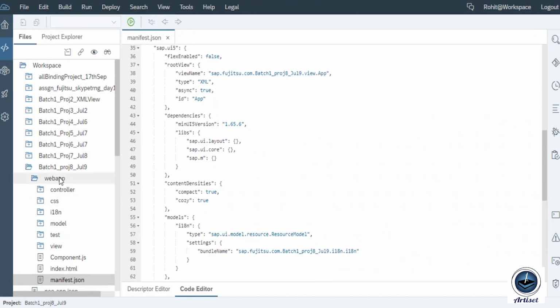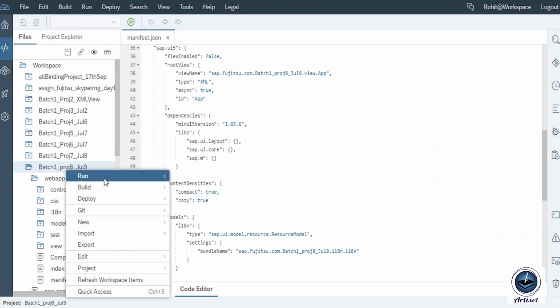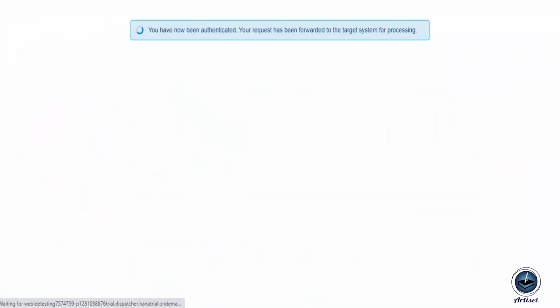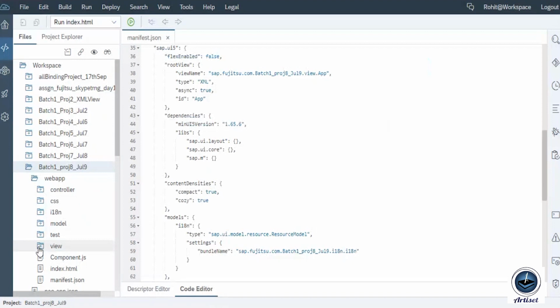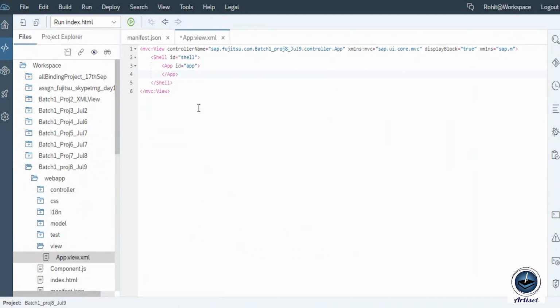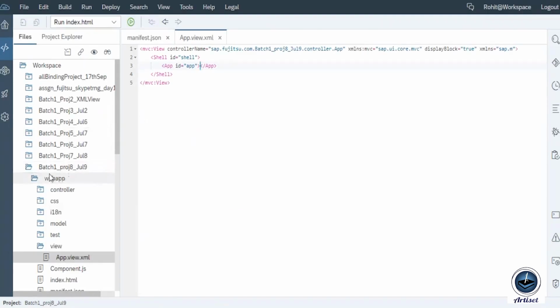So far what we've done, so if I run it right now, what will happen? I will just see a blank screen. Why? Because nothing is added, no controls have been added. Sorry, wait. I have to do one change. So, keeping in mind whatever I have just talked about, I will remove this. Right? We don't want this. You only have the app control. Now let's run. Let's see what happens.